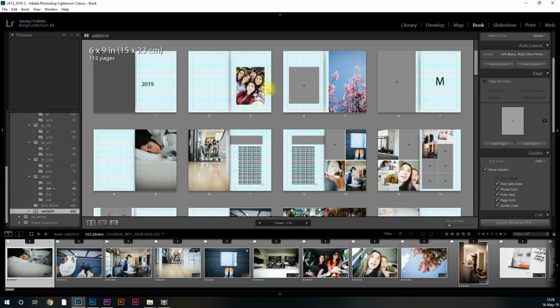Then the next page it's actually not going to be a full page. So what I've decided to do is, if you see a white page with this grid, it's either a transparency or it is just going to be blank. So this is obviously blank. This is just going to be the size of the photo. It's not actually going to be this full size here, right? So it's just going to be the size of the photo.